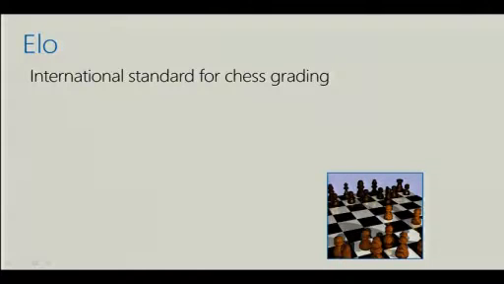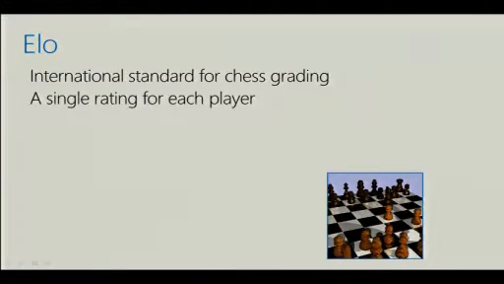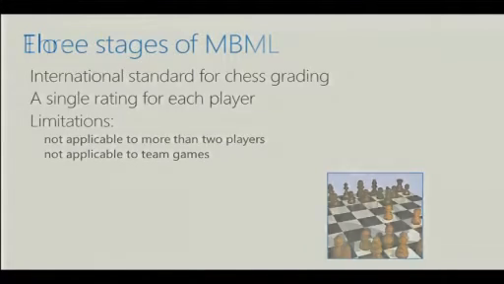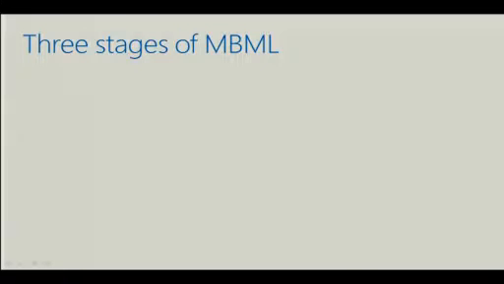For instance, in chess ratings to rank chess players nationally, there's a system called ELO, and it's sort of an international standard for doing this. And the idea is when you beat a player that's above your rating, you gain some points, and if you lose to someone below you, you lose some points, and if you beat someone that's close to you, you gain fewer points, and so on. But it's got a few problems in the sense that it can only work for sort of two-player matches, and it's not really applicable to teams. And in a lot of the online games, there are teams and often many multiplayer games. So the idea is that TrueSkill solves these problems.